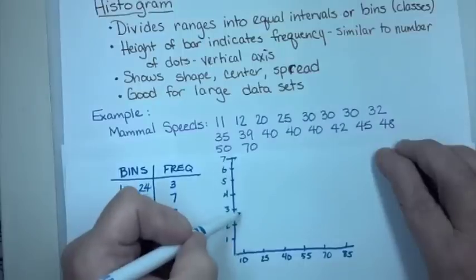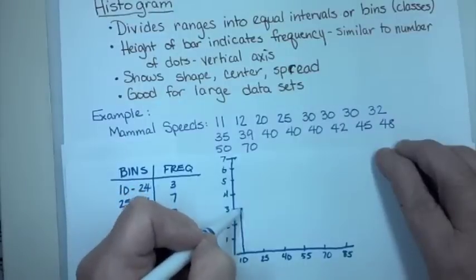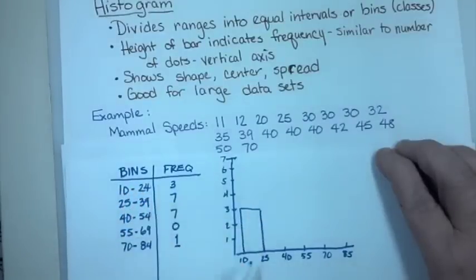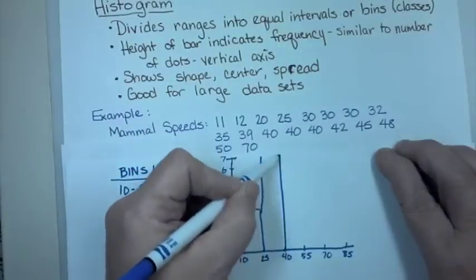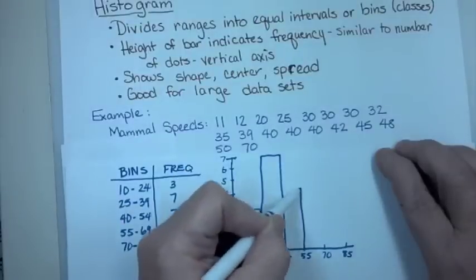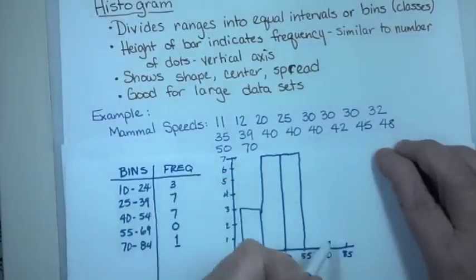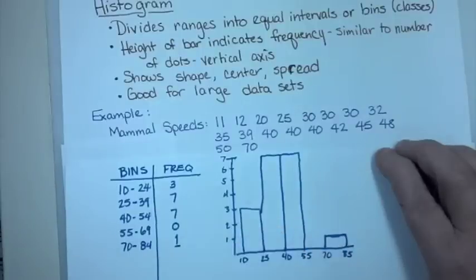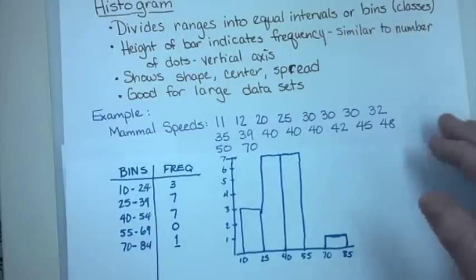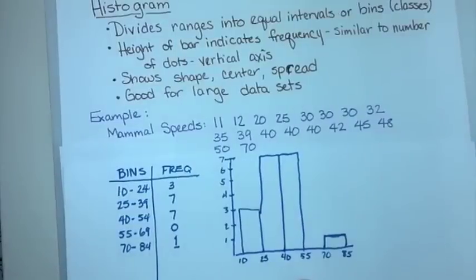So we go up to 3. We make our bars equal to our frequency. This one goes up to 7. This one also goes to 7. And depending on where you would put your bars, you might have something that the frequency looks a little bit different than that. But this gives you a general idea. You might want to make smaller widths, like maybe by 5s, or you might want to make larger widths, like by 20s. It's kind of up to you. Okay, so anyway, this is our histogram.